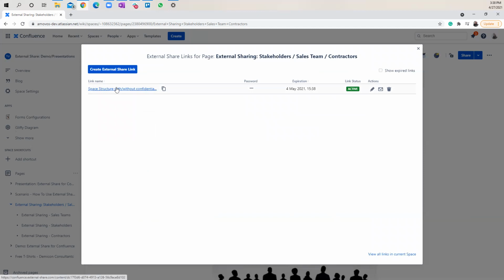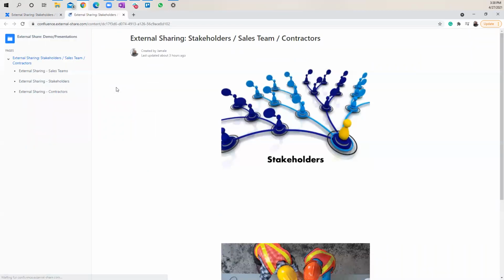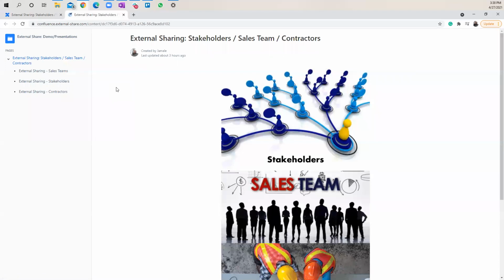and click on the external link that you've just created. All child pages are now displayed for your viewing. Once you've identified that everything looks correct, you can return back to the main form and click on the Edit Shared link.